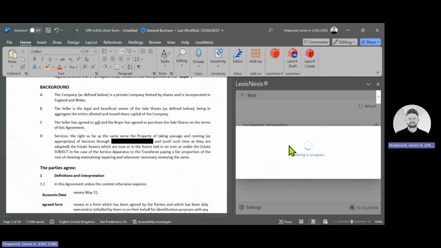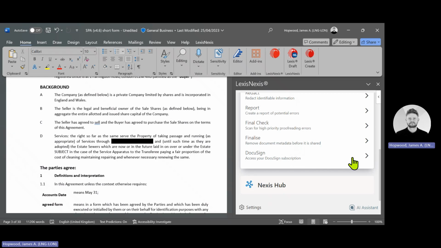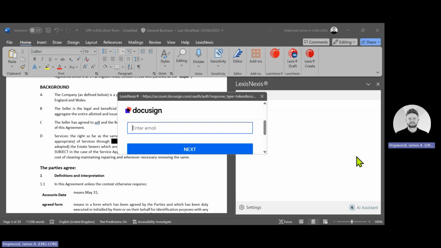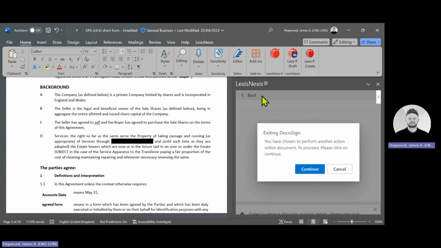And then finally, you have the DocuSign integration. The idea is to make sure you can get DocuSign within the Word environment. The key thing with this, though, is it will be just singular documents. So if you use envelopes quite a lot on DocuSign, say for 50 documents at the same time, it's likely you still want to use the normal DocuSign portal. And additionally, if you have any customized firm settings with DocuSign, then again you're likely going through the direct DocuSign portal. But the idea of this is you've got DocuSign within the Word environment rather than having to use multiple systems.